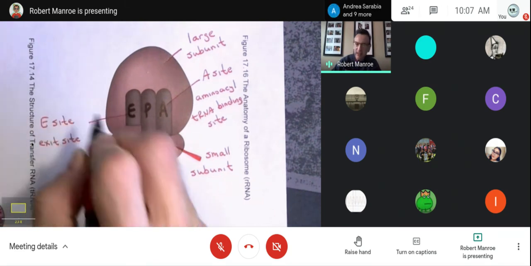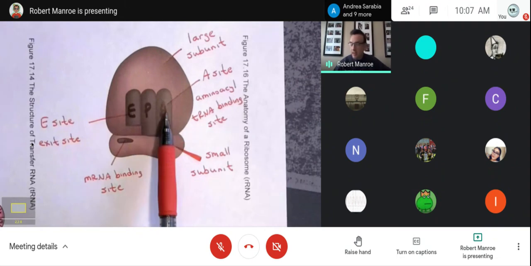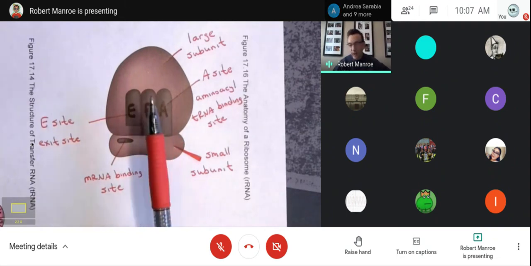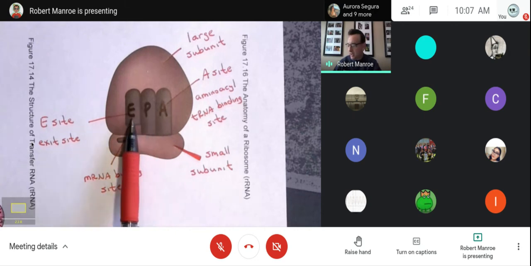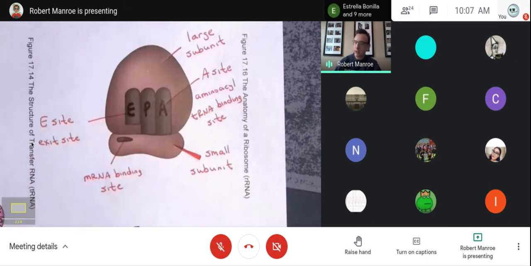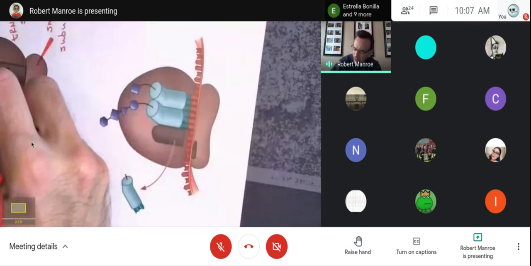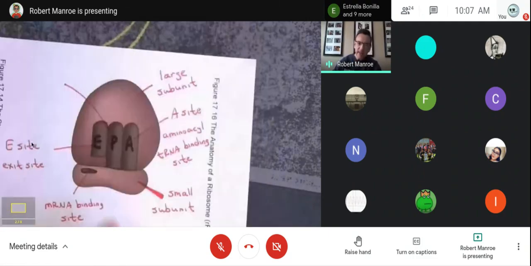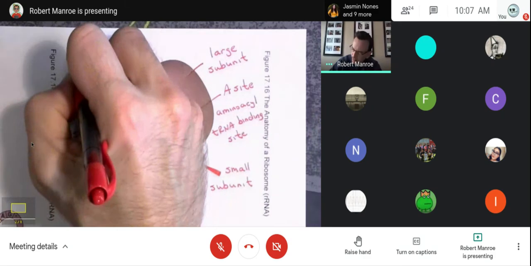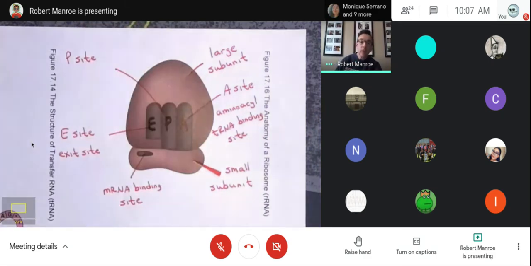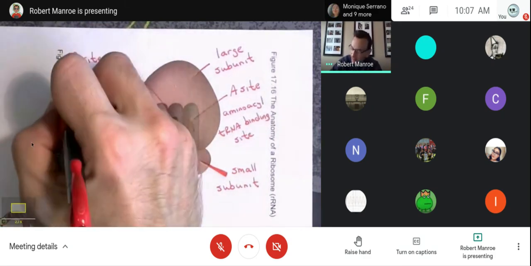So what happens is the tRNA comes in here, and then the ribosome shifts over, and the tRNA is here, and the tRNA is here. So when the tRNA gets here, it's uncharged, and it is ejected, or the tRNA exits. And this will make much more sense when we talk about this more on Thursday. So then this is the P site, for the peptidyl.